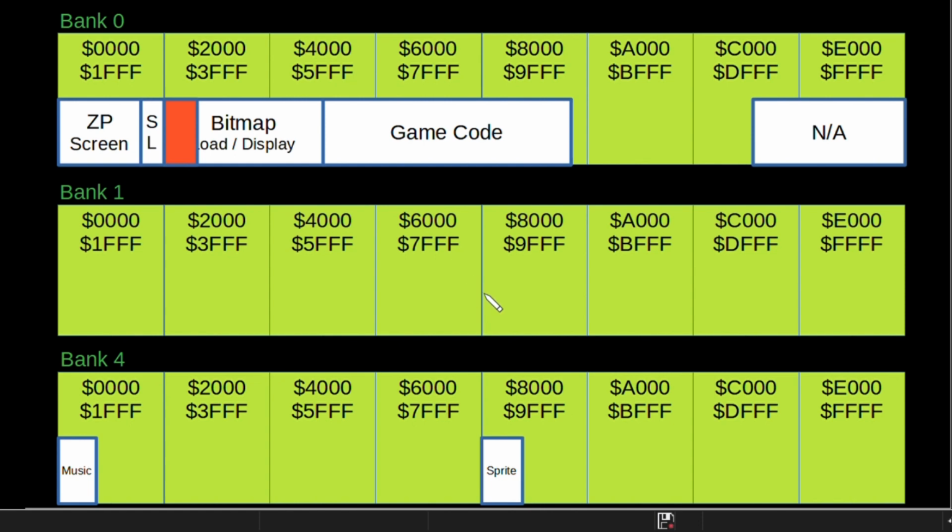First, the sprites are loaded into bank 0 and up from 2000, and they are copied from this memory location to bank 4. All my attempts to load directly into a bank other than bank 0 were unsuccessful, unfortunately. But this is not really a big problem. I can load it into bank 0 and then move it to the desired bank in the end.